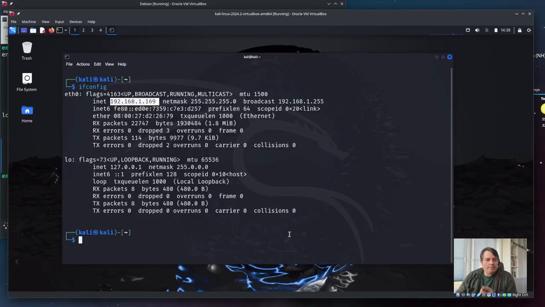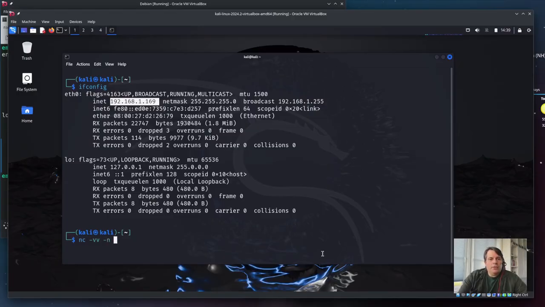In this case, we will use Netcat on our Kali box as a port scanner to test to see if certain ports are running on the Debian instance. So let's go ahead and do that. I'm going to use here nc, which is Netcat, and then I'm going to specify a couple of different switches. I'm going to use -v, in this case -vv. So -v or -vv is for verbose output. Depending on which particular flavor of Netcat you're using, -vv tends to be extra verbose, whereas -v is just verbose output.